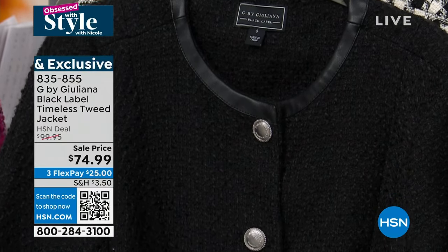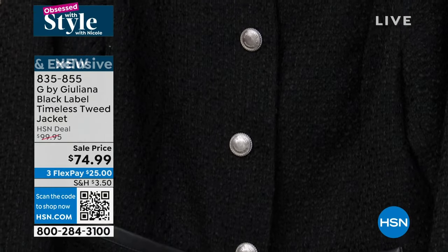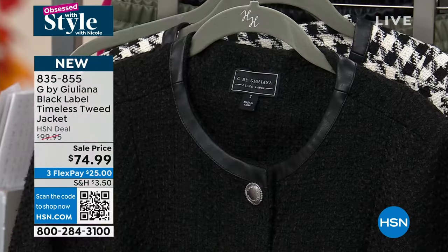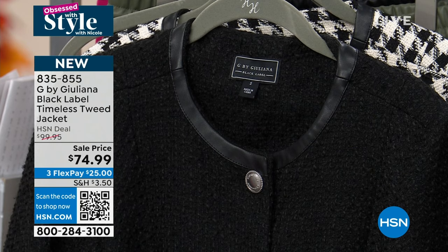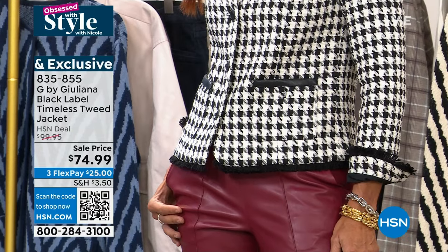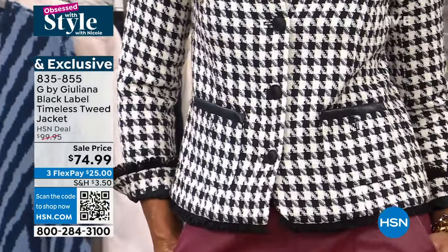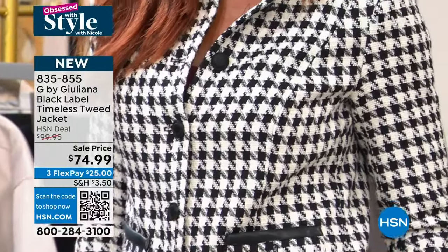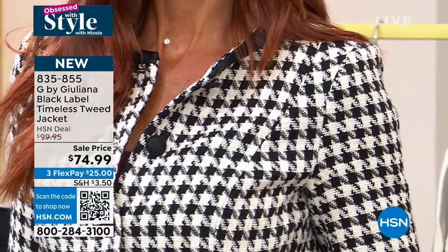I love that easy neckline — it's not a bulky collar, just a nice rounded neckline with that faux leather trim that looks like genuine leather. We also did functional front pockets. All the hardware is true metal — these aren't plastic buttons. They're beautiful branded metal buttons with the GY Juliana logo. We also have a little bit of fringe detail — so pretty — on the hemline and on the sleeve. There are just so many gorgeous designer details on this.